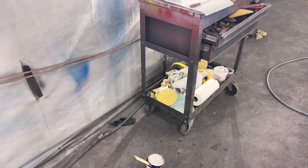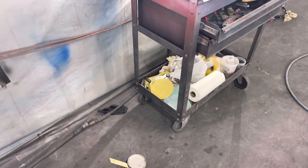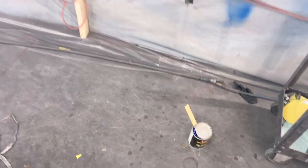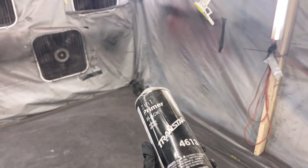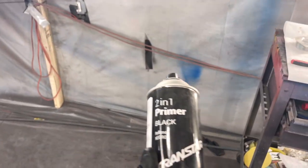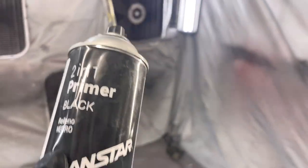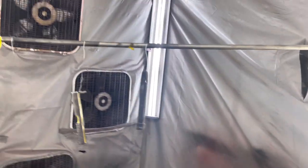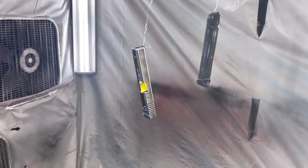You can get House of Kolor paint in a can. That's $130. Yeah, it's $130 a quart. My point is, just because it's in a can doesn't mean it's cheap. Doesn't mean it won't work. Doesn't mean you're half-assing it. That's not the case. They sell high dollar paint in a can, because I get a lot of comments with people saying I wouldn't have used paint can or can paint on a gun or on anything expensive. Know your facts. And now we're gonna go ahead and prime it.